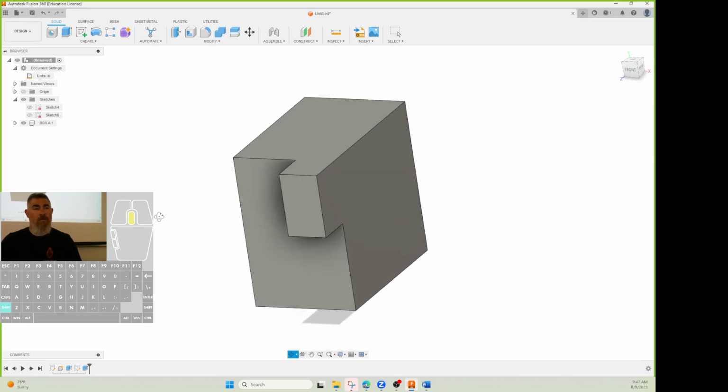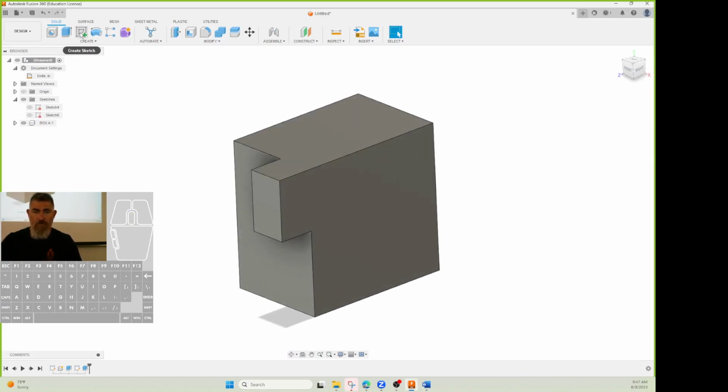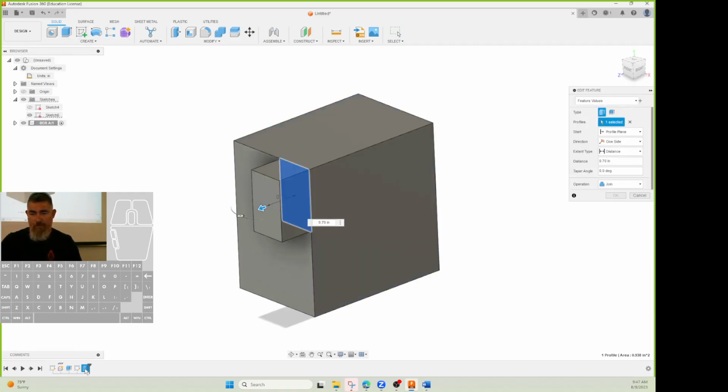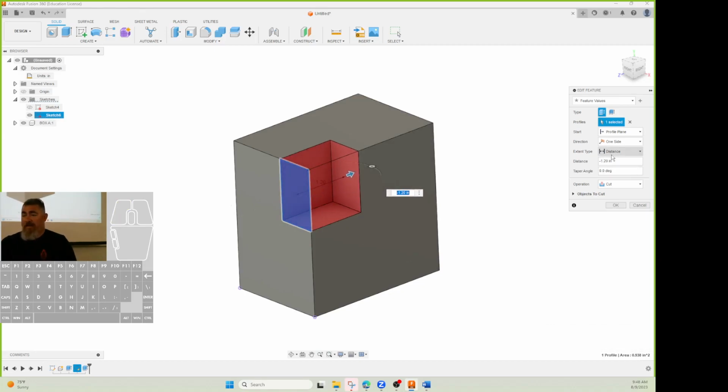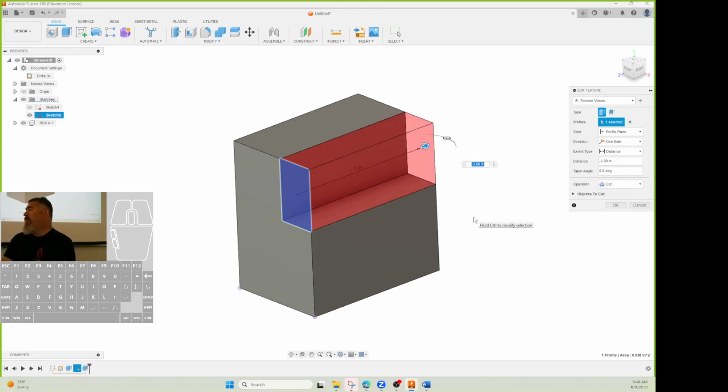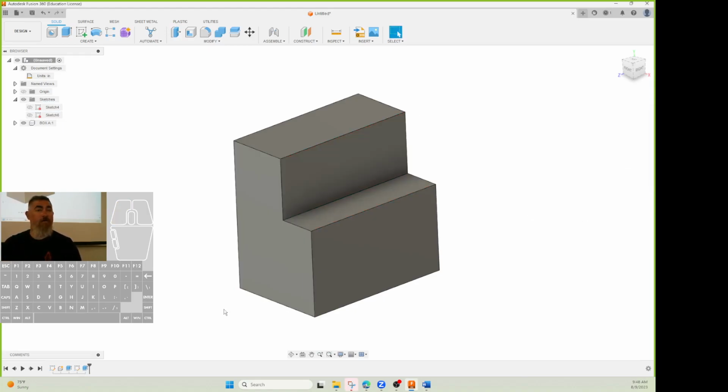No? All right. So far we talked about doing that. So if I do this, I tell it to be a cut. I can tell it to go into the part. This extent is an important piece. You want to be able to tell it where to go. So if I wanted to go all the way through this part, I could go here, right? That's just all the way through the part. I could say okay, and great.